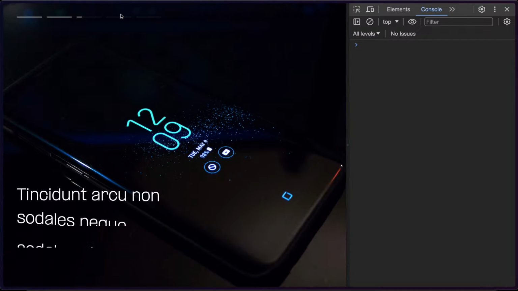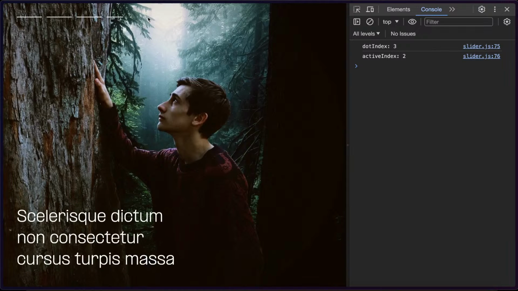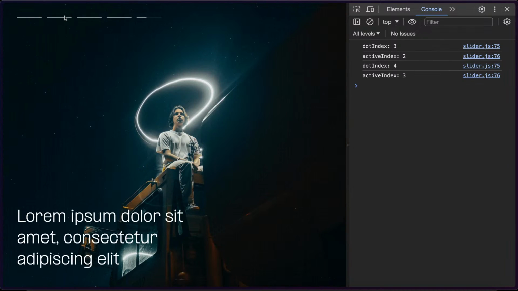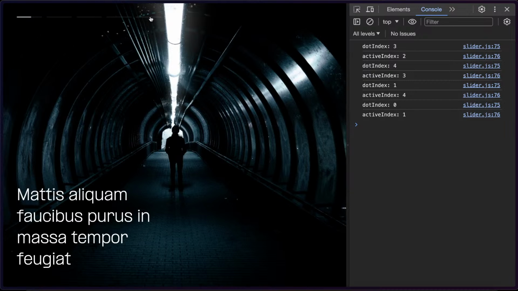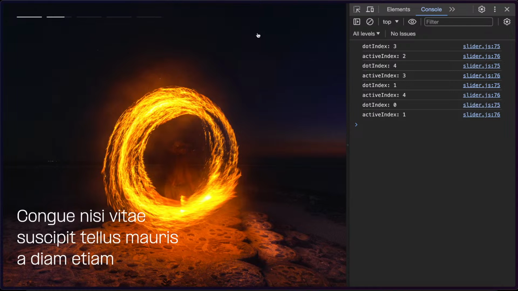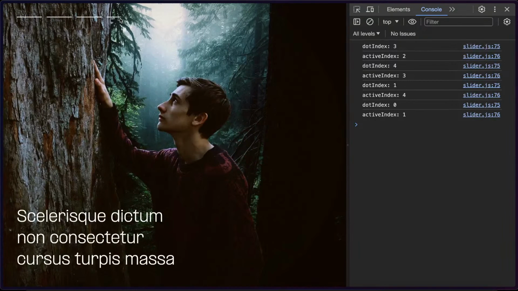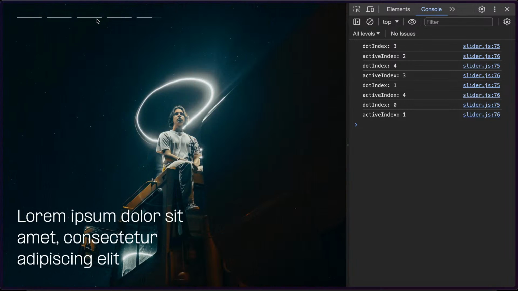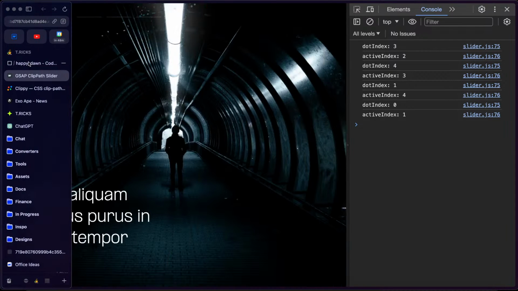Love it. We can click here on that tiny little line. I should have made it something with padding or something, but yeah, so that moves forwards. Going this way should move backwards. Yep. And then the only other thing I would like to work out is getting this line to slide completely out of view. Wonder how though. So when we go to the next slide, we want these guys to go out of view. How would we do that?